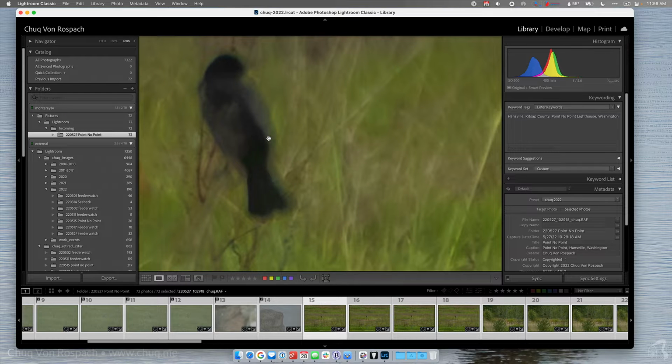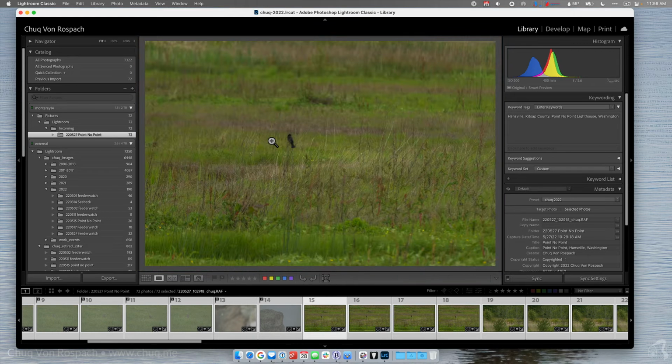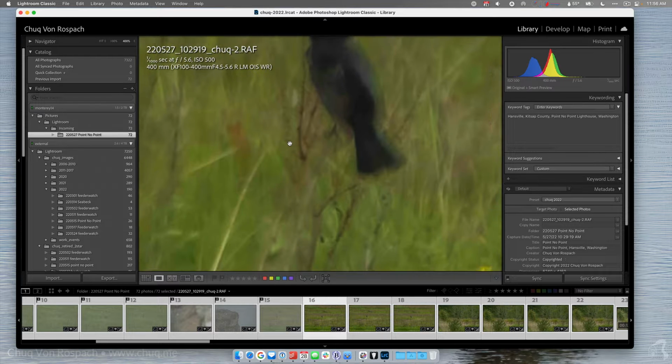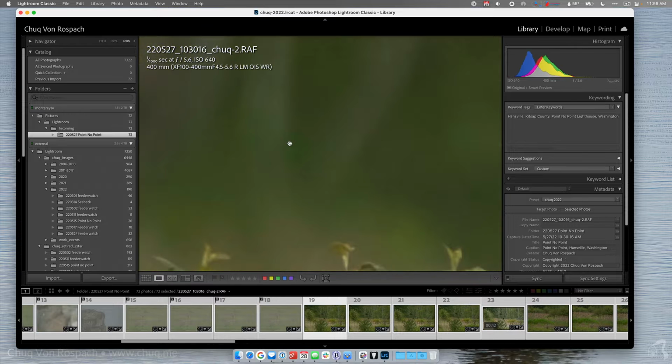This is a red-winged blackbird that is incredibly blurry. Let me turn on there. So you can see that I just don't have the focus on that one. I'm currently shooting at ISO 500. I had the system set up for auto ISO at the start of this session. I turned it off because I just don't feel comfortable using it. I know a lot of people love it, but I'd rather choose my own ISO. So that goes away. He's not sharp.